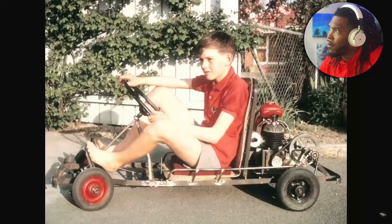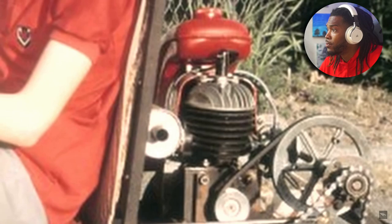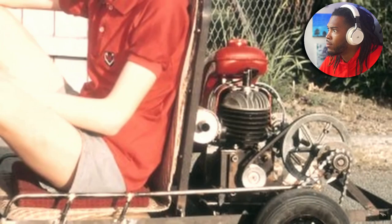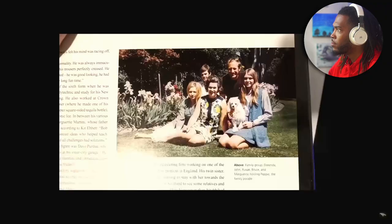Britton grew up around motorcycles and mechanical things, and was one of those kids who really took to machinery at a very young age. At the age of six, John built a fully working pedal go-kart made primarily of apple boxes. At seven, John's dad gave him an engine kit, and John spent a few months building it into a really detailed, intricate engine. At eleven, he saved up enough money to motorize his go-kart with a gas-powered engine.